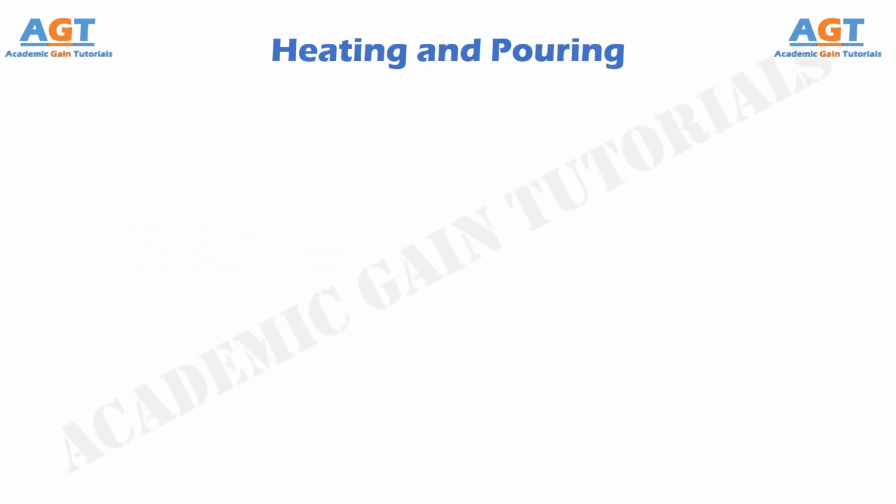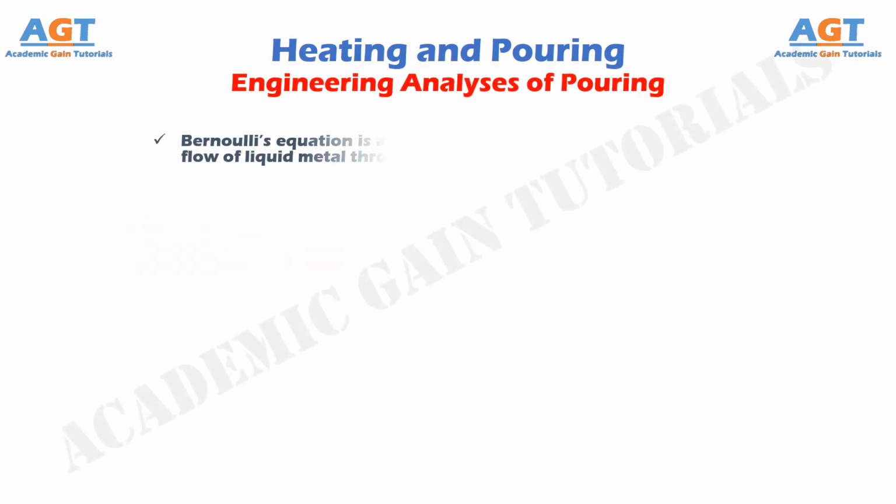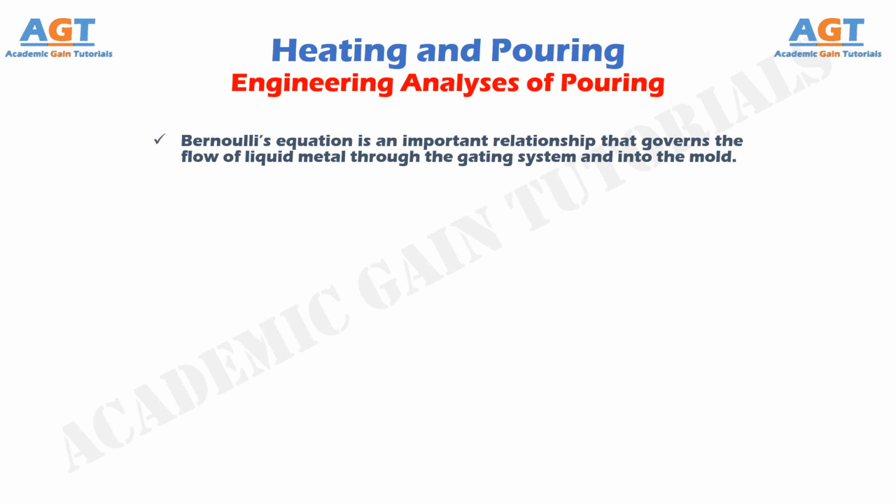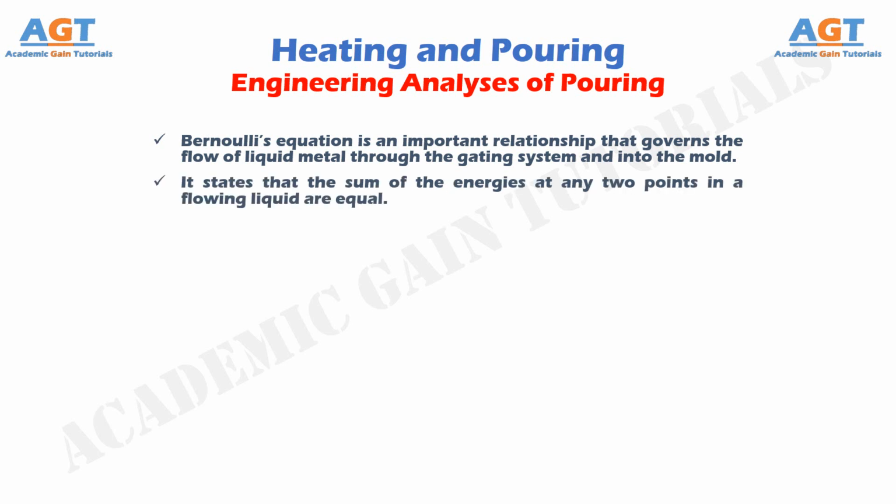So, into the topic. The engineering analyses of pouring. Bernoulli's equation is an important relationship that governs the flow of liquid metal through the gating system and into the mold. It states that the sum of the energies at any 2 points in a flowing liquid are equal. This can be written in the following form.